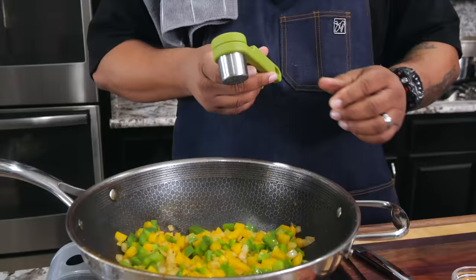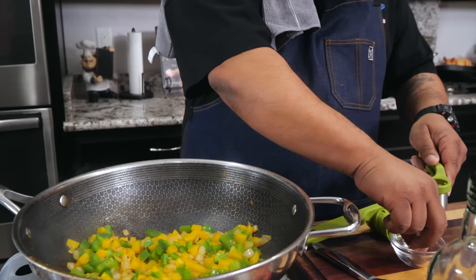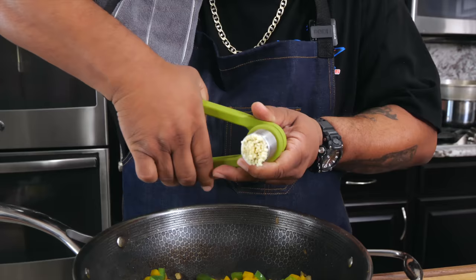Okay, so look, now I'm getting ready to go ahead and put a smile on my face, right? So I'm gonna go ahead and load up my garlic press. Let me get all of these in here. I got one nice big clove. Get it right here. I hope you guys can see it. Look at that right there. Yeah, fresh minced garlic.